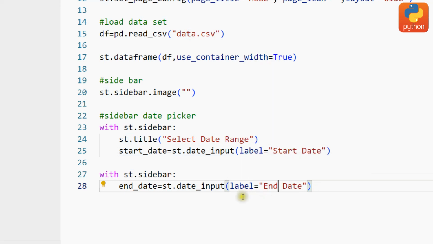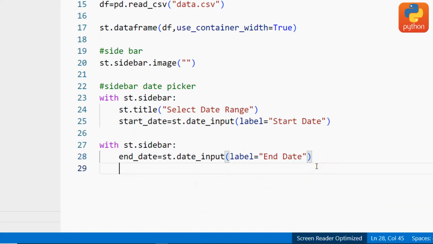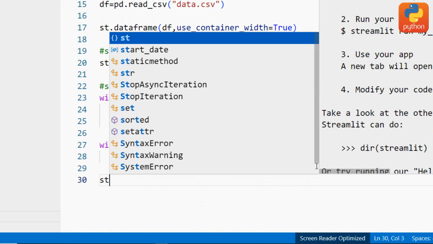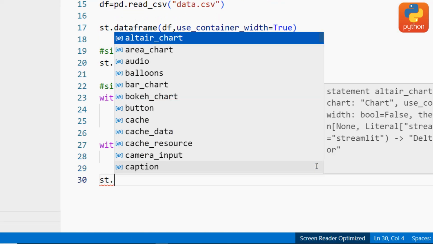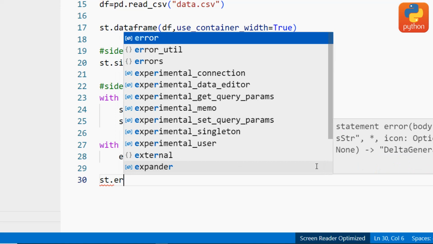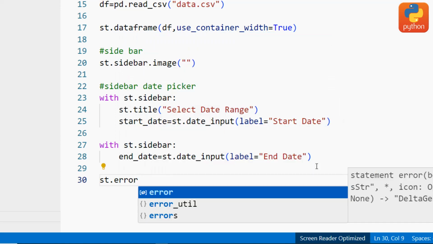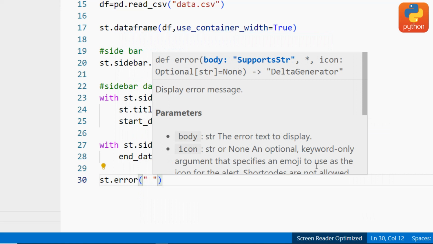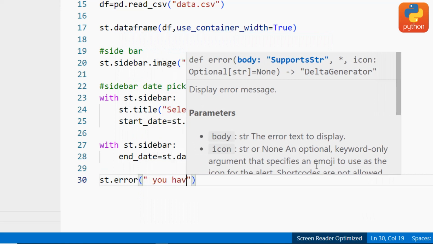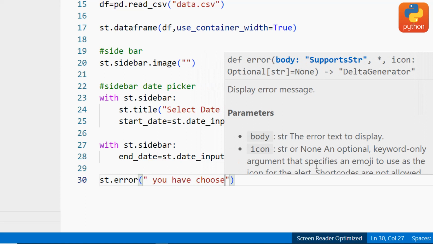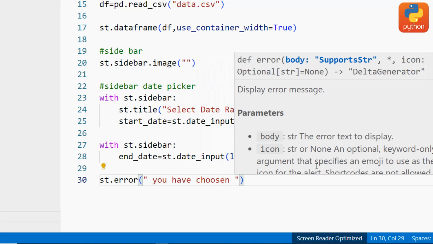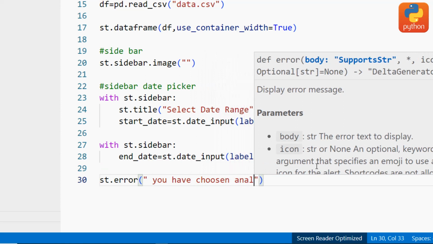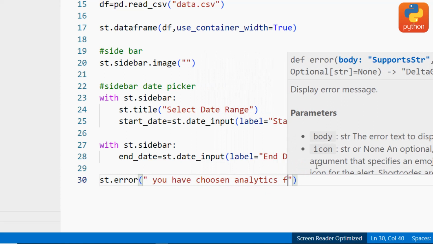Okay, so now just print something here. For example, now st dot error. I just provide an error: you have chosen analytics from.